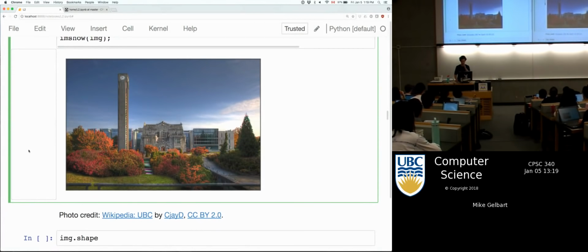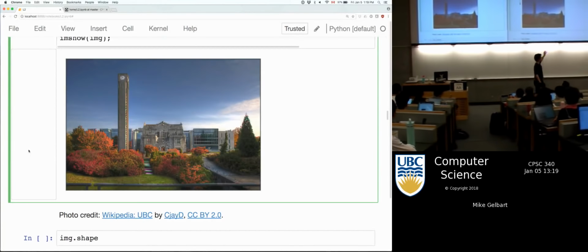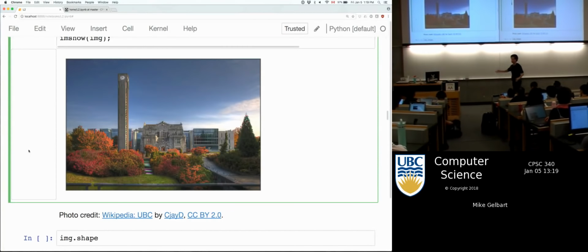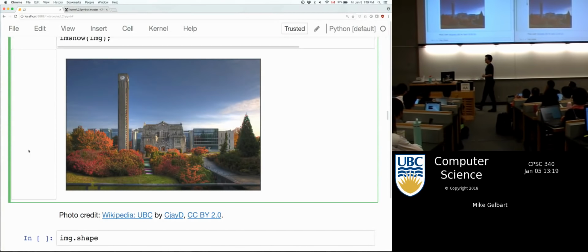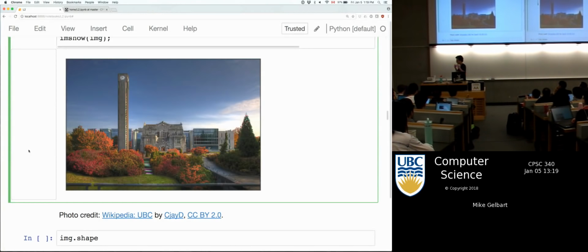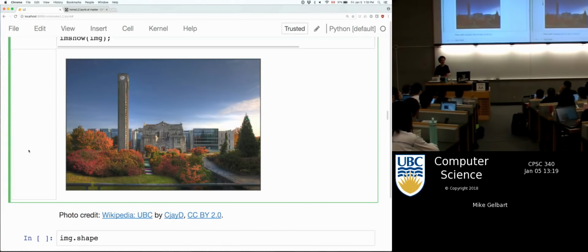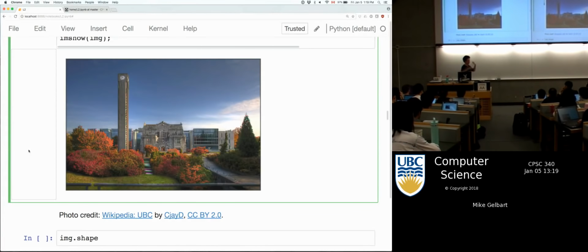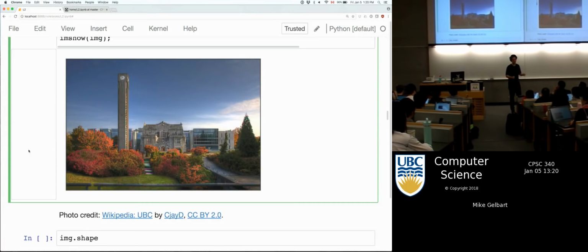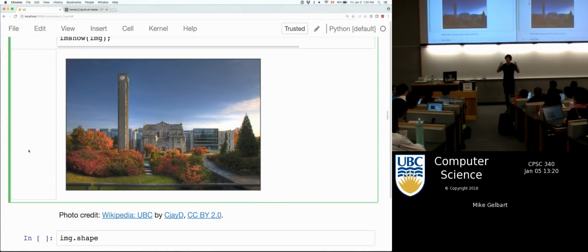So here's an image of UBC that I hopefully cited appropriately from Wikipedia. And let's say the image was your input. So maybe you have millions of images, and for each one you want to classify, is this an image of UBC or an image of somewhere else? And you can imagine a whole lot of applications operate using images. Certainly on Facebook, for example, it's tagging people, and it wants to find out, are you in this image or your friends or something? So you're doing machine learning where your objects, your inputs, are images.